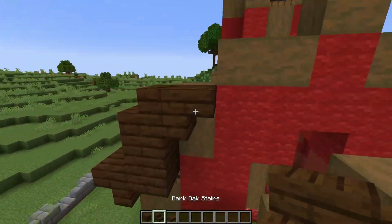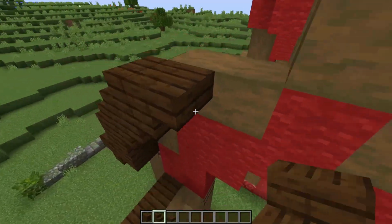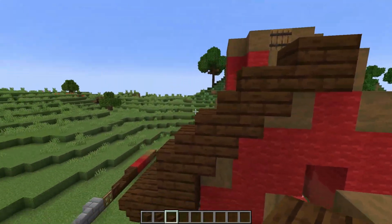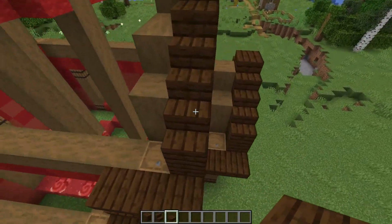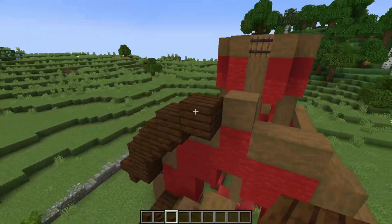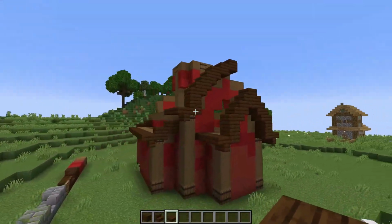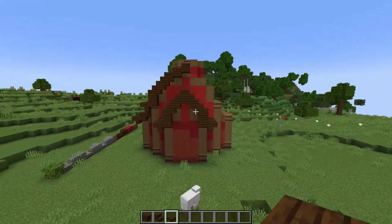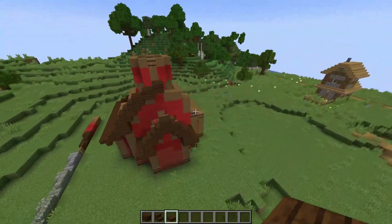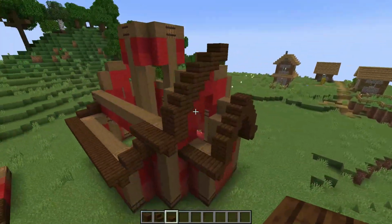Then we want to place an upside down stair next to it, another stair on top of that. Then we're going to go into slabs, so it's going to go a slab on top of the upside down stair next to the first one that just goes up in the stair, then a full block, but I'm just placing it as 2 double stairs going up like this. Then we're going to end it off with a slab going up like that. So this is a lot more curved than that one, but it still looks pretty good. So now we're just going to repeat this around the whole thing. So let's go.